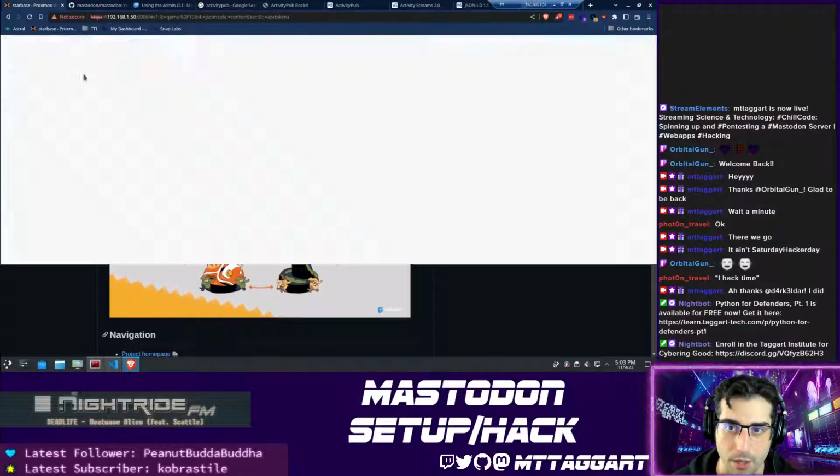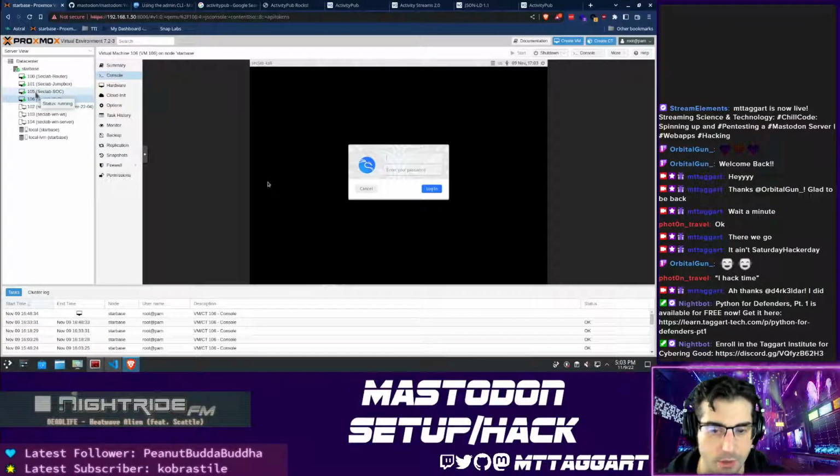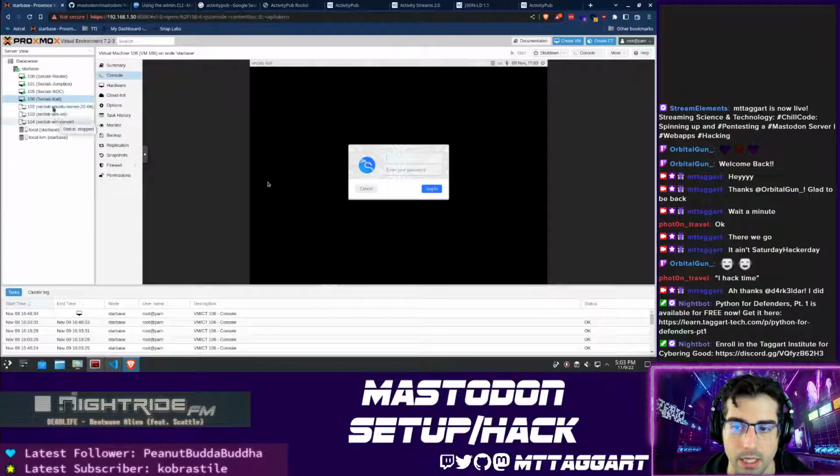So if we head over to Starbase, it looks similar, but there's a lot less going on here. We have the router that's still OPNsense. We still have the jump box, which is what we're actually on right now, making all these moves. And the SOC, the ELK stack, is up. It's not doing anything because we don't have anything connected to it right now. We could, but we have some templates, and the templates are where we're going to live for the moment.